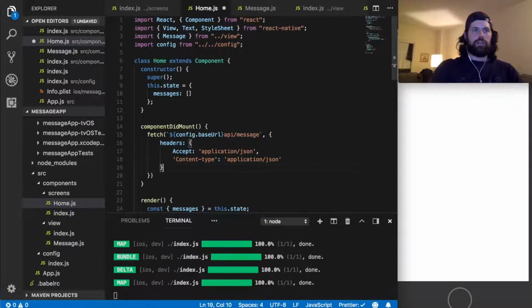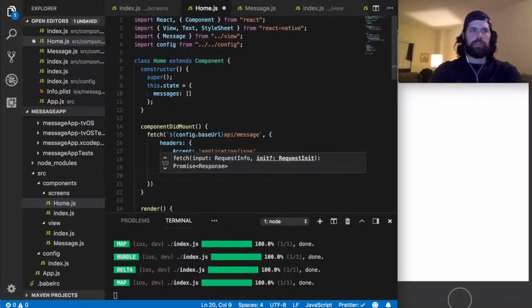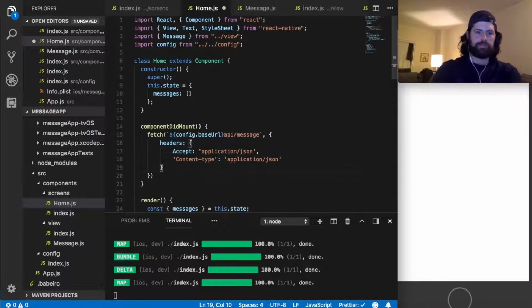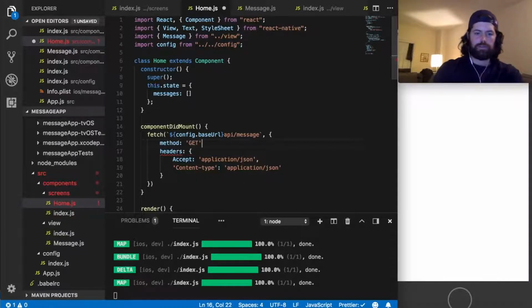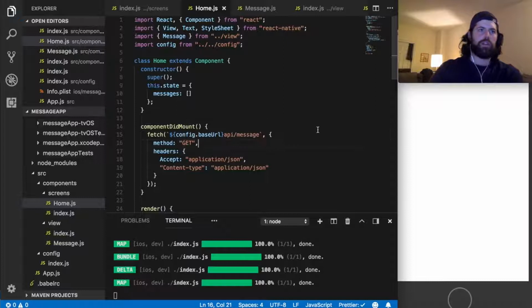And then we need body. We don't need a body. We do need a method. So this is going to be a get. And then, I don't really like the syntax, but again, it's the new preferred. So we have to return fetch.